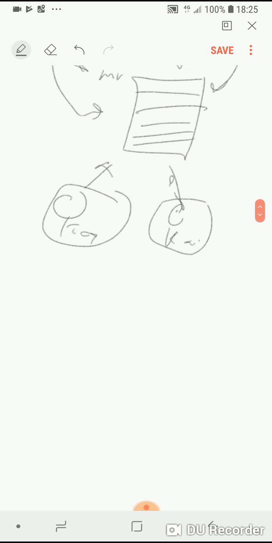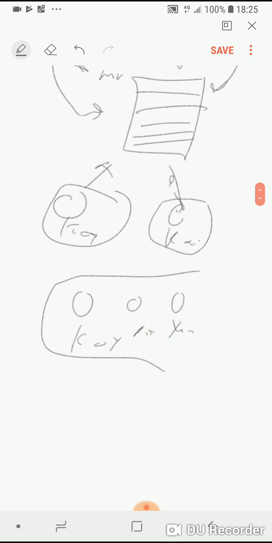Okay, I guess that does bring up a question: if an object has multiple keys, then how do we delete them all at once? Basically we can't. I don't know if that's a problem or not.